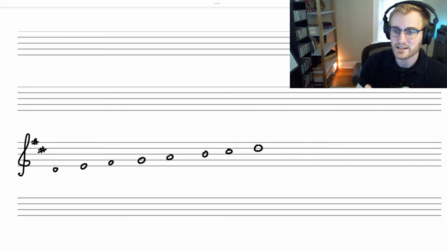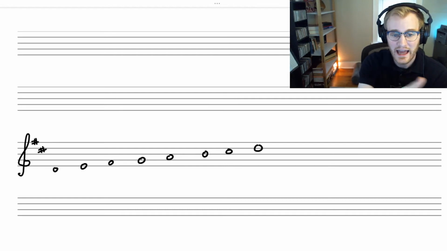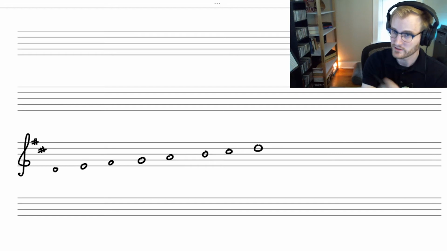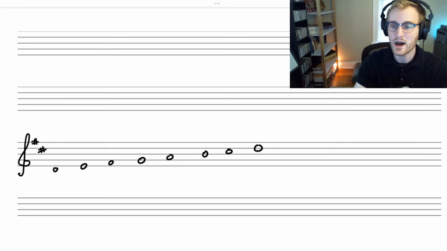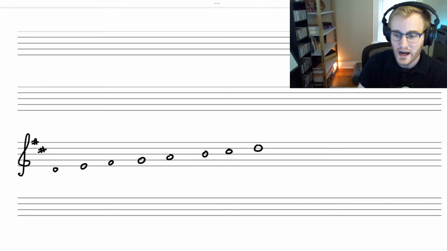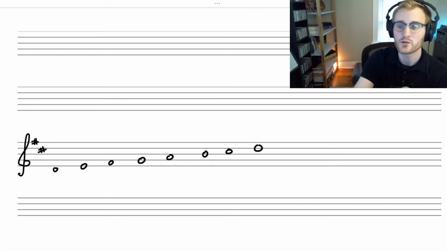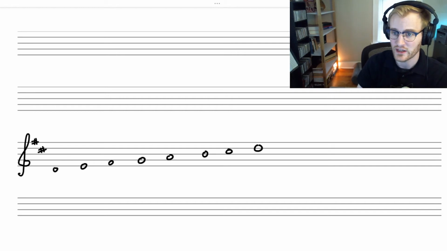So those accidentals at the beginning of the system, called the key signature, allow that pattern of whole, whole, half, separated by a whole, whole, whole, half, or two tetrachords, to sound constantly in the music so that I don't have to always keep writing those accidentals. They now just apply to everything.